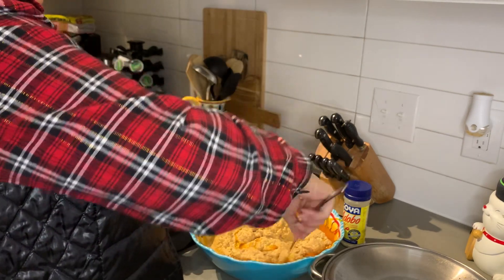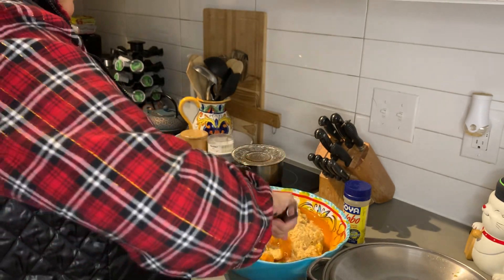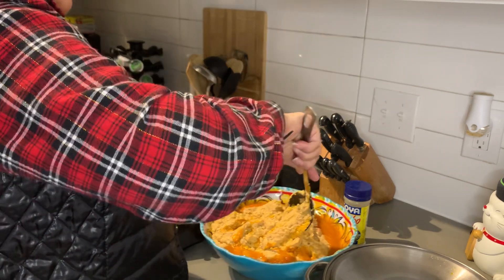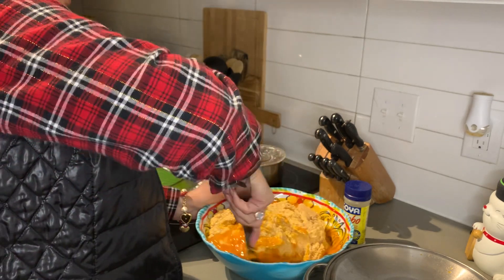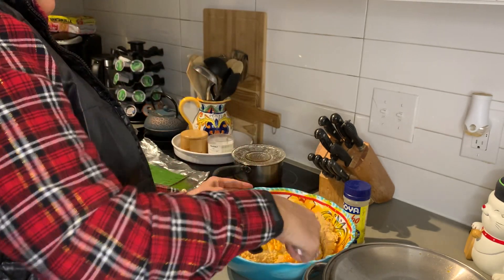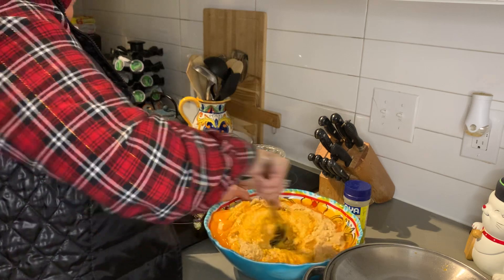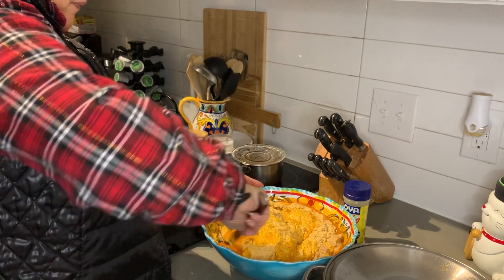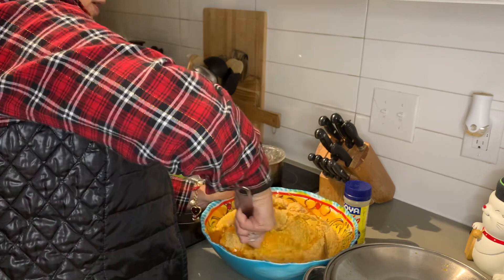There is no faster way to do this honestly — you're looking at it, so you just have to be patient with it. I'm not pre-mixing; I'm literally doing it right here. This shows you what you want — you want it to incorporate. I literally don't know a better way to do it. I guess you could stick your hands in there and really get in there, but this is going to have to work for now.